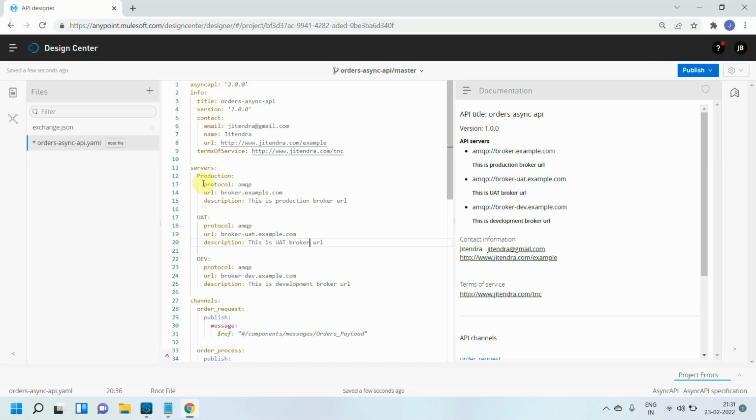So this is how you can add your base URI for each and every environment, or basically you can add your server details for each and every environment, what kind of protocol it is using, and you can provide the description. And you can see here we have provided contact details and the terms of service also, right? So that is how you can add the additional information as well as the server object into your AsyncAPI. In the next video, we are going to see how to add security schemes within your AsyncAPI.